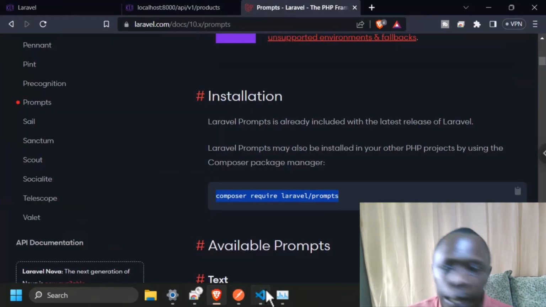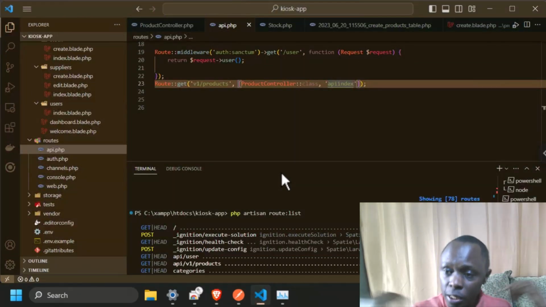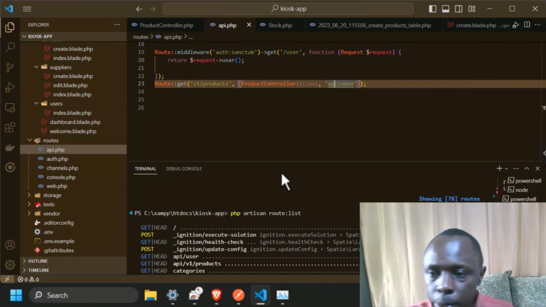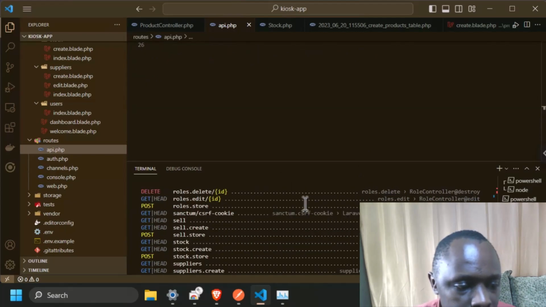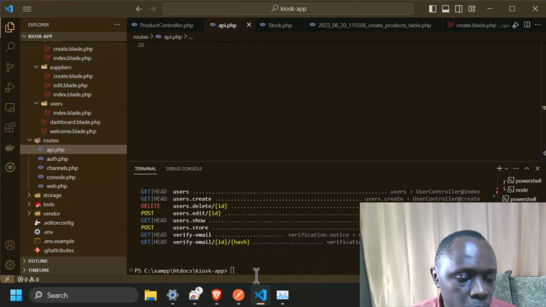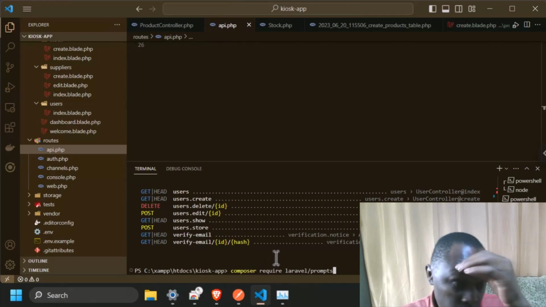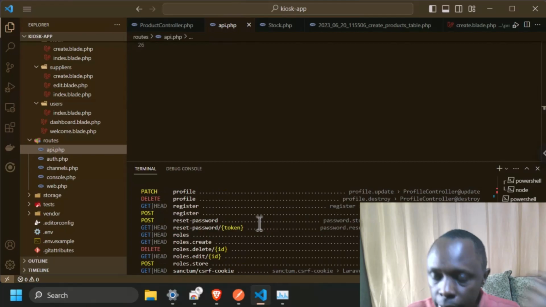And then something I just realized is, when you're working with an existing project, like an older project, let's say you had installed Laravel sometime back, like three or four days, a week or a month ago, you need to run Composer require Laravel prompts, so that it can update your route list, so that when you do the API link it will come through.